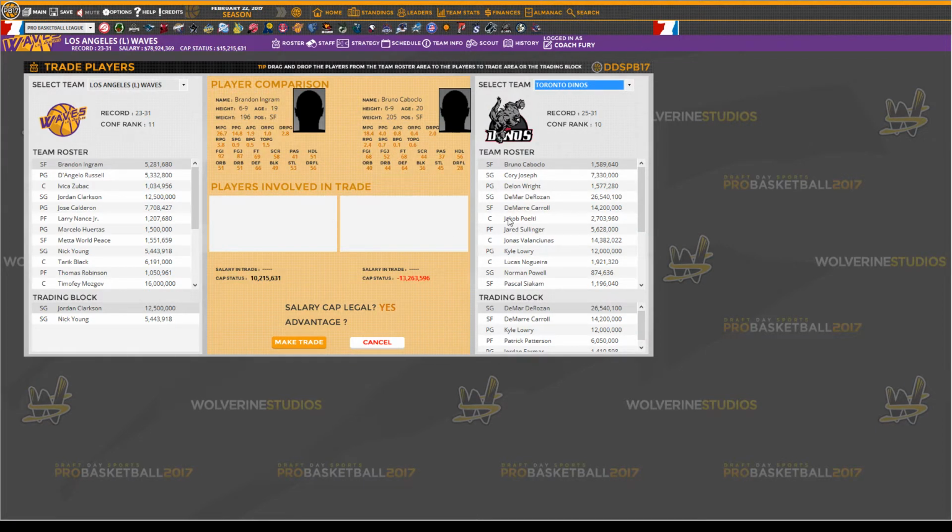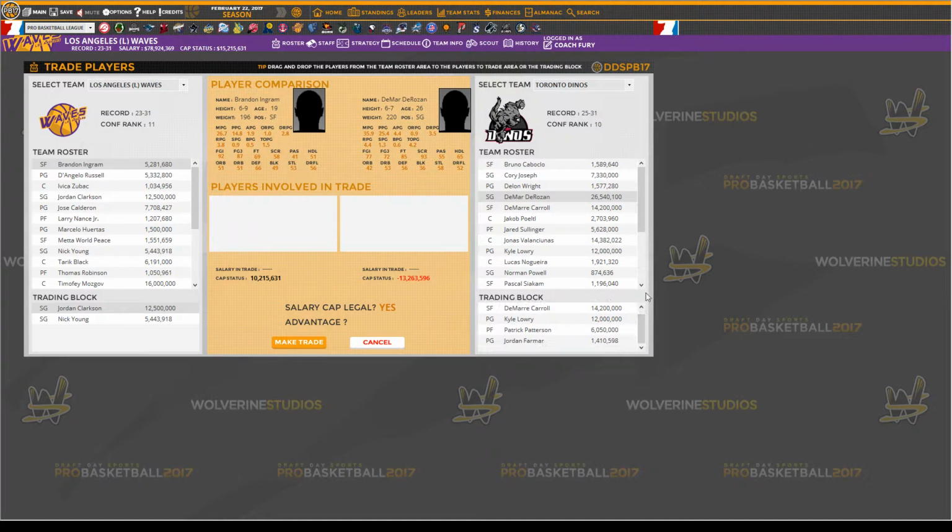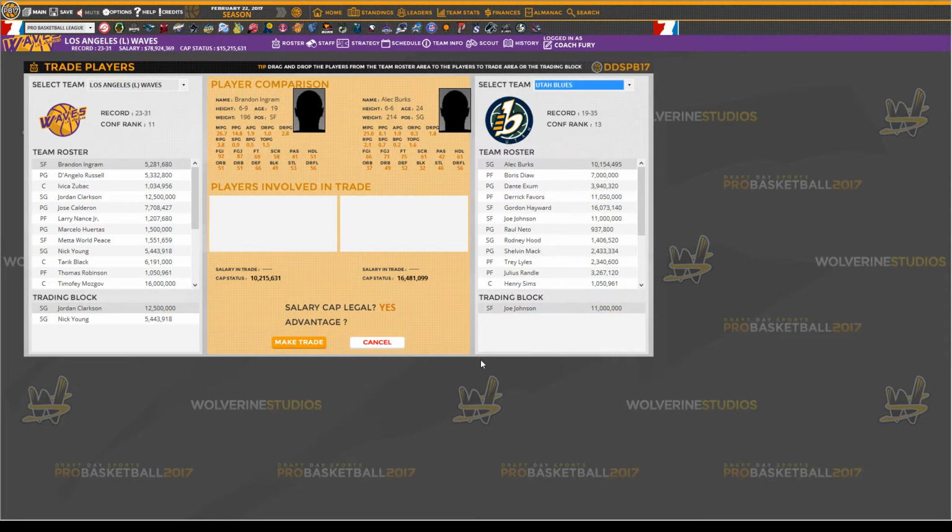Obviously, again, DeRozan. Look, just what I was saying to you guys is that he obviously scores points, but his contract is atrocious. They're trying to shop him like anything. Kyle Lowry is an interesting one. Perhaps we might want to have a think about that one. But I think we'll end it there, guys.